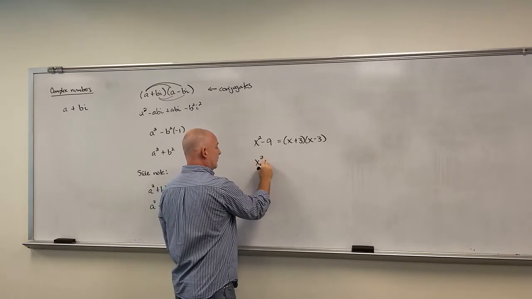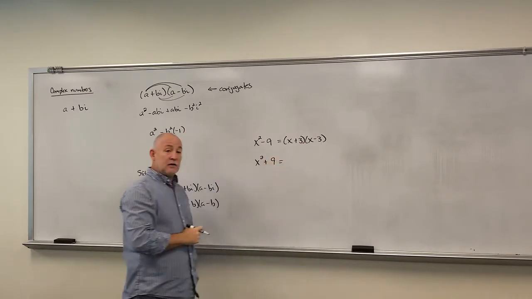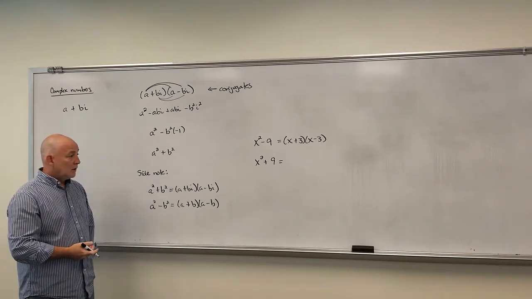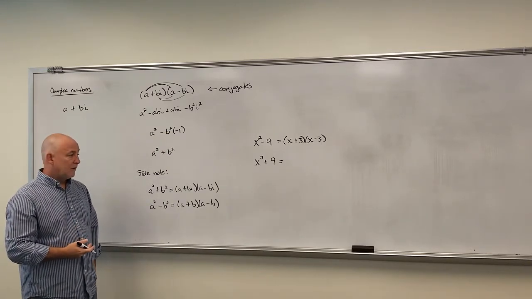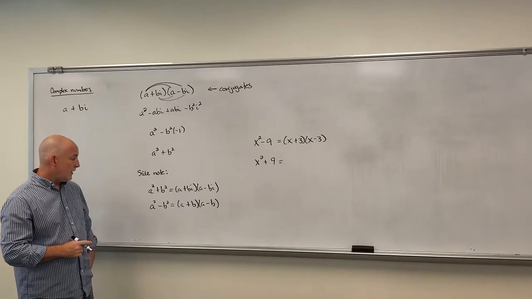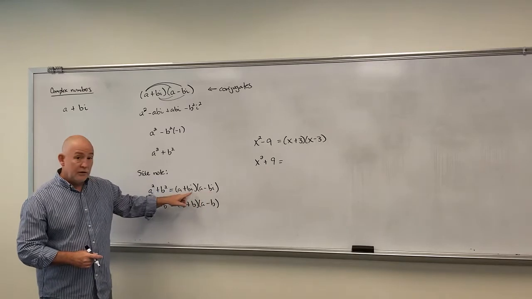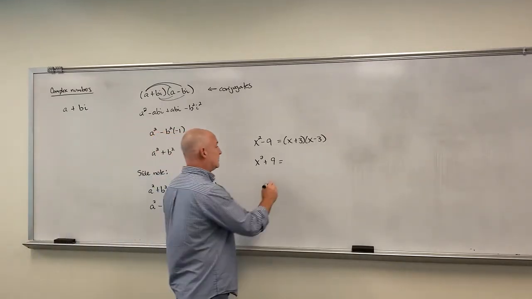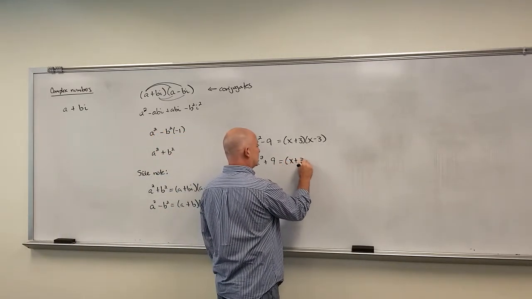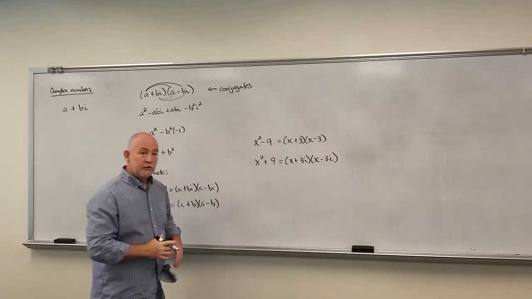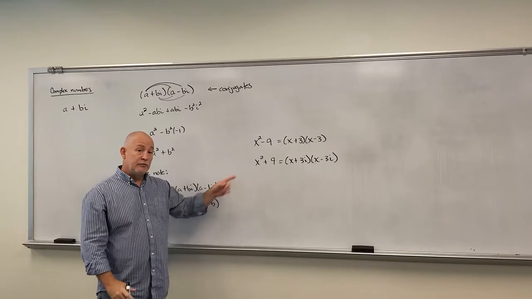Now, up until this very moment, if you were given x squared plus 9 and told to factor it, you'd say, I can't factor that. And even after this, a lot of times we'll say we can't factor it either, but we actually do know how to factor it. It's the exact same thing, except the second piece ends up with an i on it. So this will factor to x plus 3i, x minus 3i. So we can factor a sum of squares.